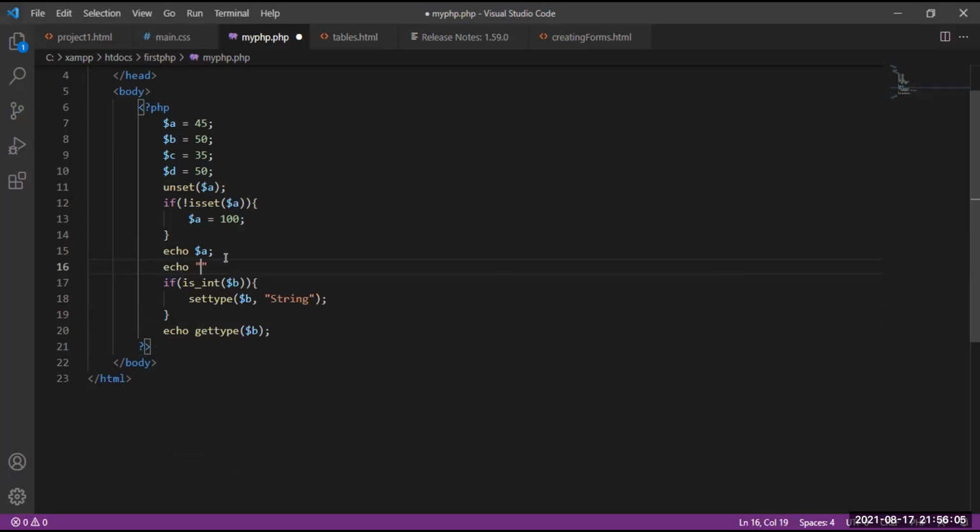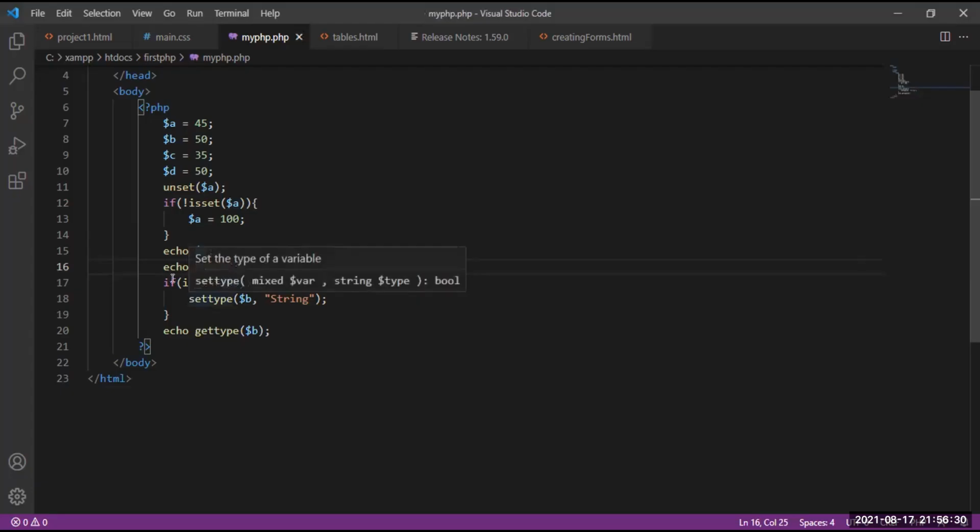Because we are getting two output values here. Fine. So in this, if I see, okay, 100 will be output, and the data type is a string, because I saw this is an integer. If this is an integer, change it to a string.